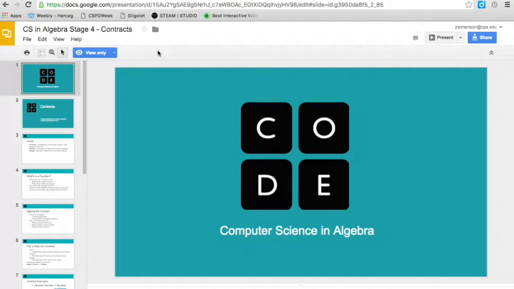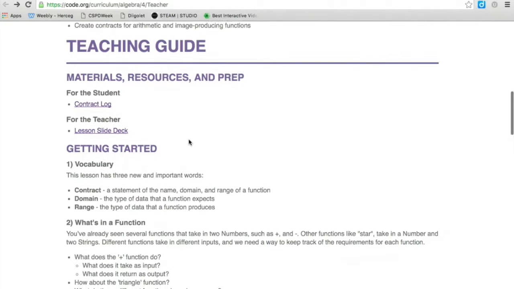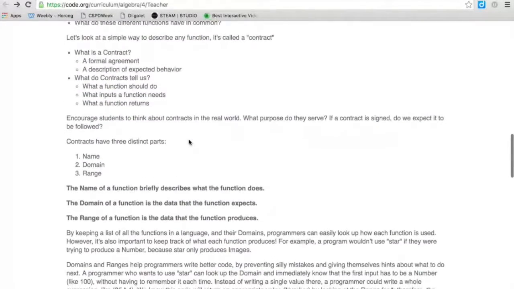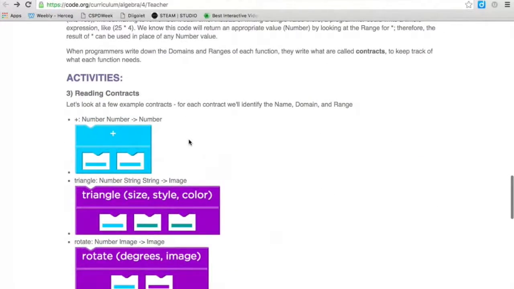Yeah. And I had a couple students, even after their activity didn't work, go back to these slide decks, or go back to their contracts and really see, well, where did I go wrong? Because as you'll see at the end, you're going to have 15, 16 different contracts written to make your game work, is the end result that we're shooting for. So use some of these tools that are listed in here, the contract log, the slide deck, and then what's in a function, as I showed you on the other one.